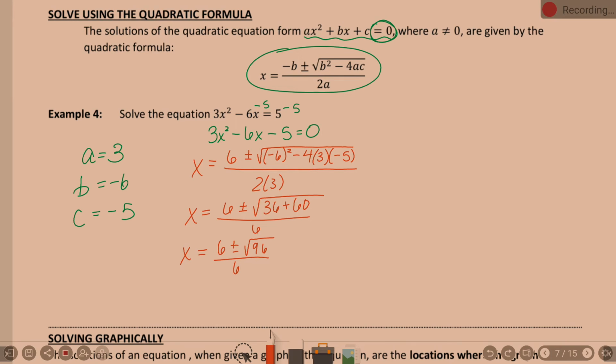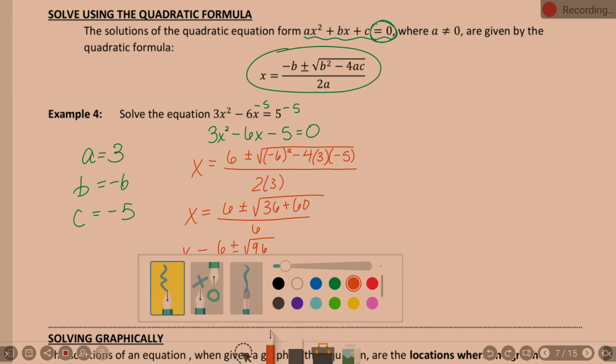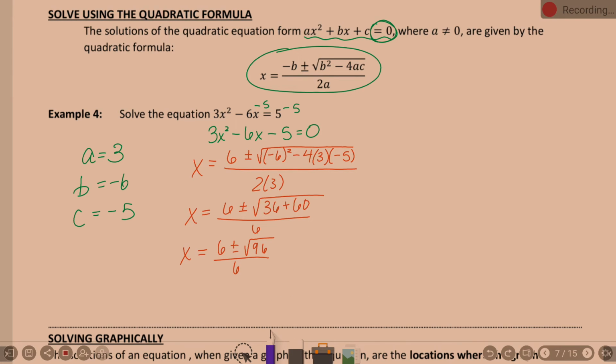So, square root of 96. What do we want to look for underneath the square root? Something that 96 could be that would be a perfect square. When you do 96 divided by 6, it actually is 16. So I was looking to divide 96 by the largest perfect square we can, which gives 16 times 6. I'm just putting that there for a visual.